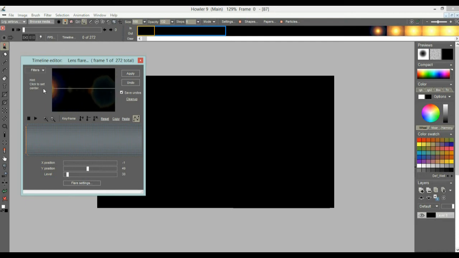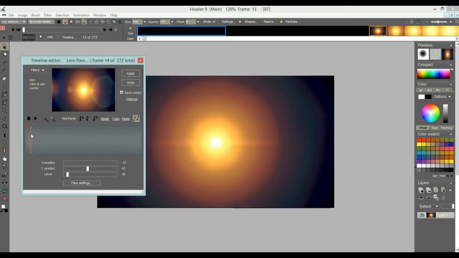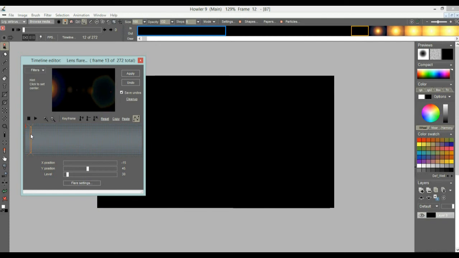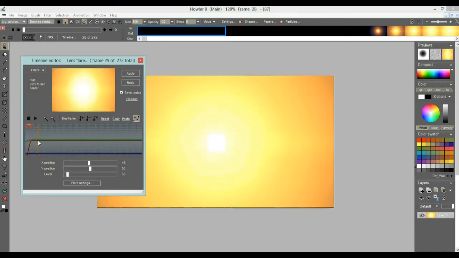So we could have something going from here, keyframe that, going to about here where the blast is, and at that point it has reached the center, keyframe that, and then further down at about the same distance, it must have reached the other side.